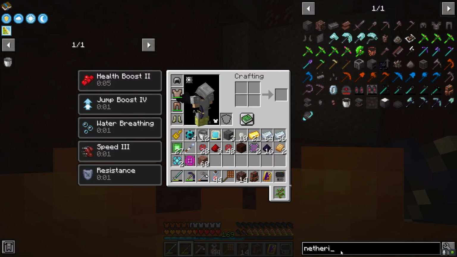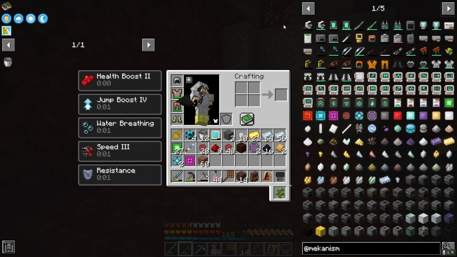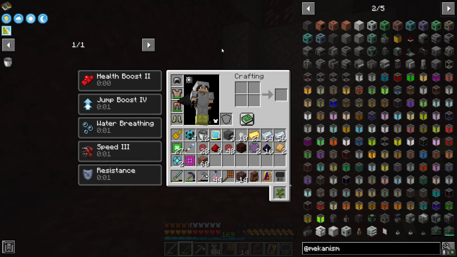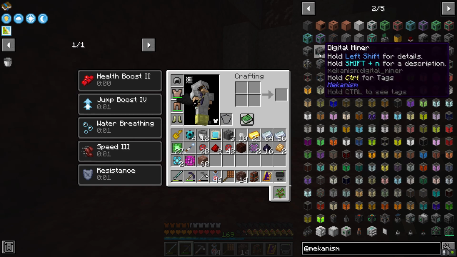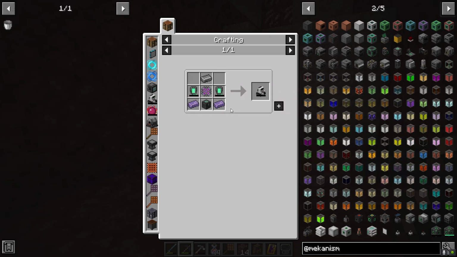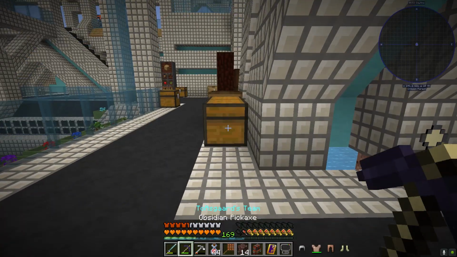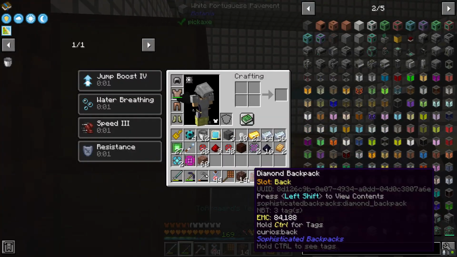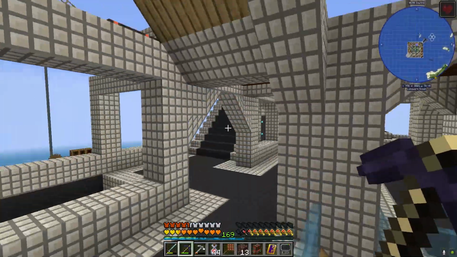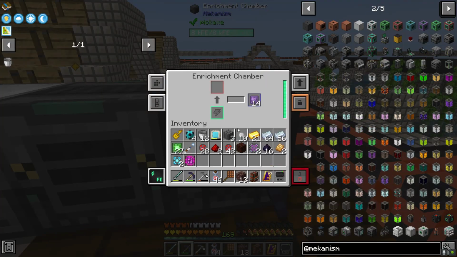Now at this point, what's it take? If we take a look here, what's it take to get the digital miner? Okay, that's actually a default recipe. So I'm going to have to make up another steel casing, but beyond that, this is very, very cheap. So we may end up moving for a digital miner pretty quickly, so that we can mine up netherite that way instead of having to manually mine it. That might be something that we do.